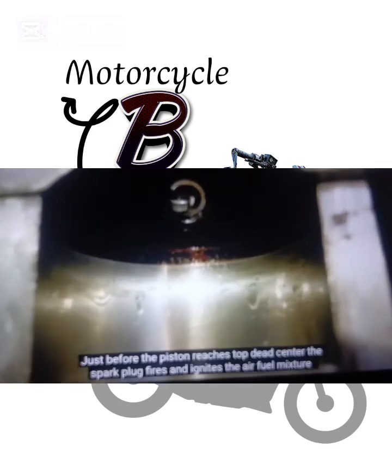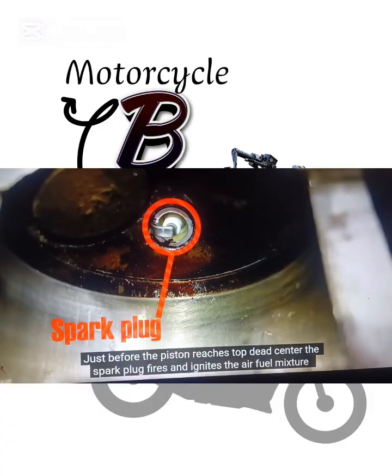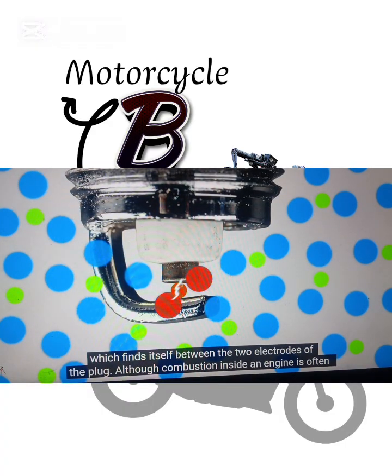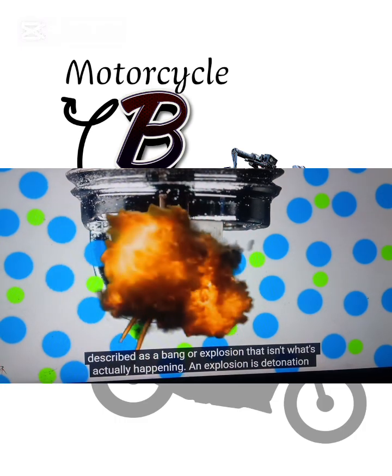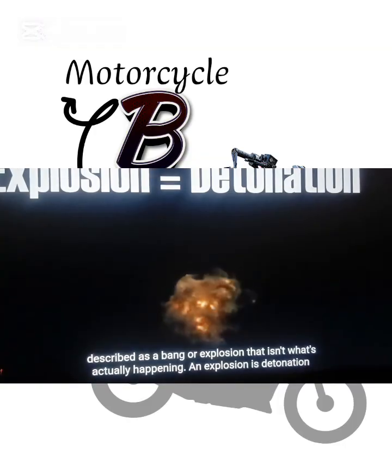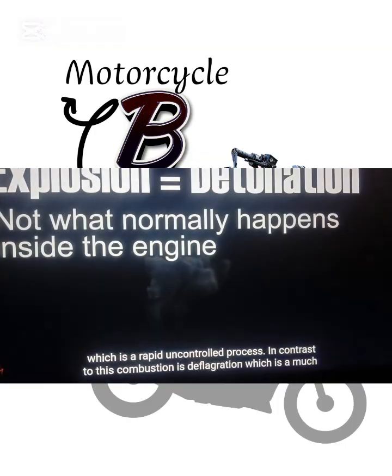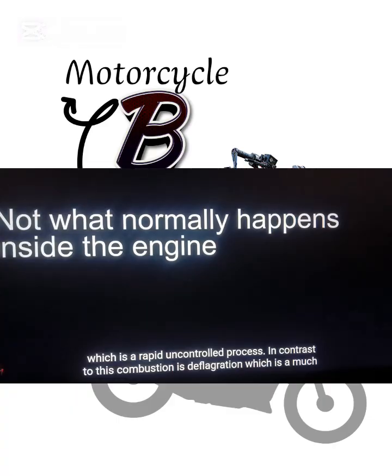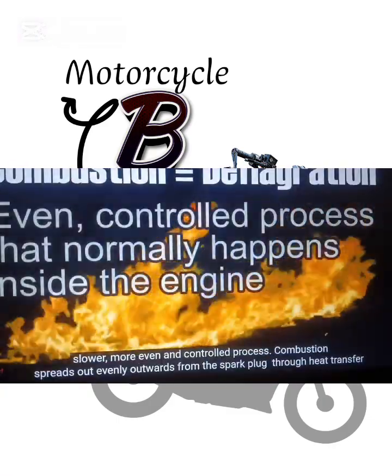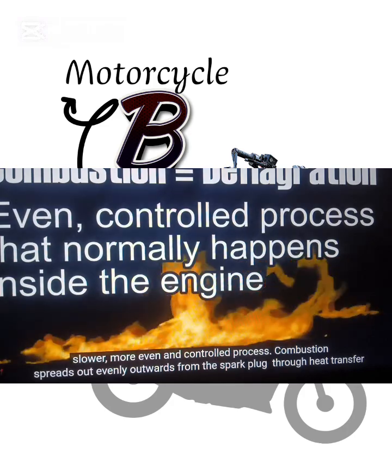Just before the piston reaches top dead center, the spark plug fires and ignites the air-fuel mixture, which finds itself between the two electrodes of the plug. Although combustion inside an engine is often described as a bang or explosion, that isn't what's actually happening. An explosion is detonation, which is a rapid, uncontrolled process. In contrast to this, combustion is deflagration, which is a much slower, more even, and controlled process.